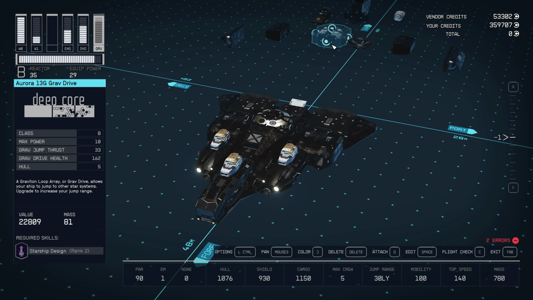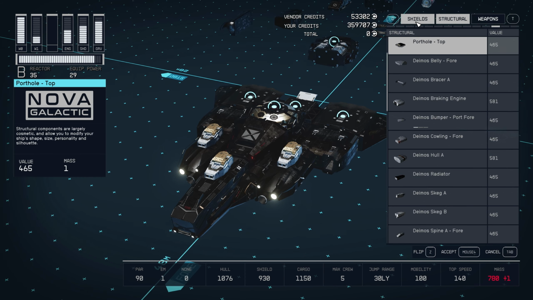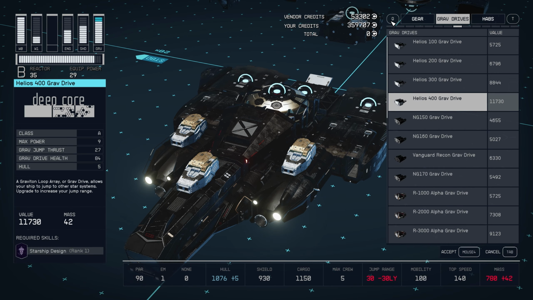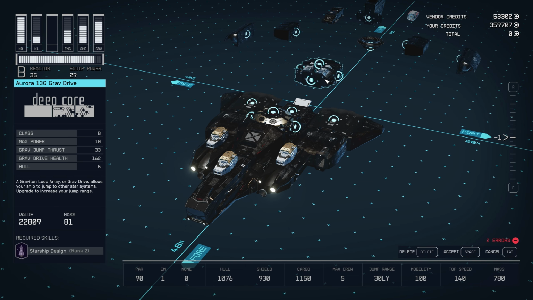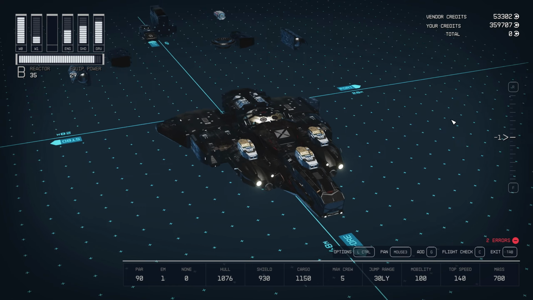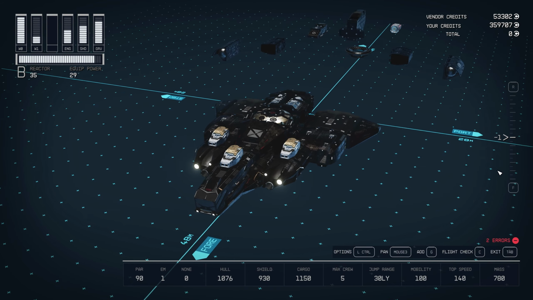So we need a grav drive. Not too picky about that. I just like to have a grav drive with a good grav drive health. So you can see this one has a health of 162. I think there's going to be some that are more powerful than this, and we don't necessarily have to go with that, but that just happened to be what I went with for right now, the Aurora 13G grav drive. I believe this one you can also get in New Atlantis. I don't think there's any limitation to that. Yes, there it is right there. So you can get this in the New Atlantis ship services as well. So let's just pop that on there, and you can see we already have our top layer almost done there. Just a few more pieces we got to add on.